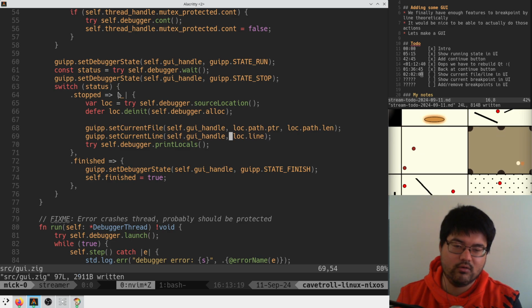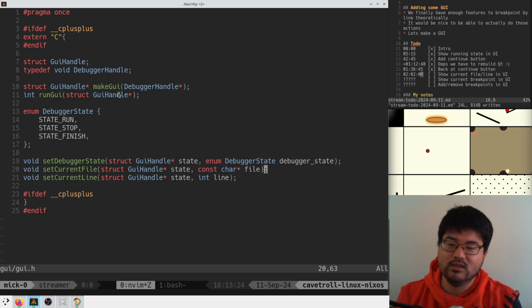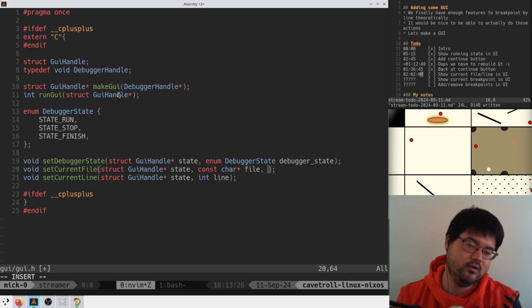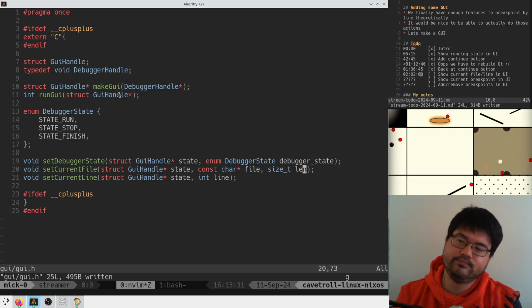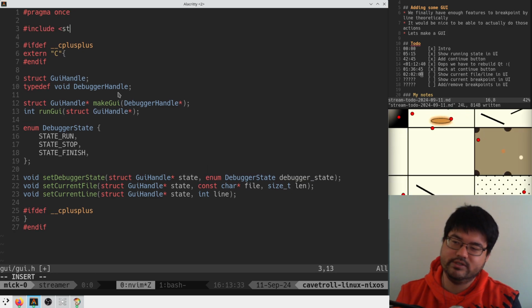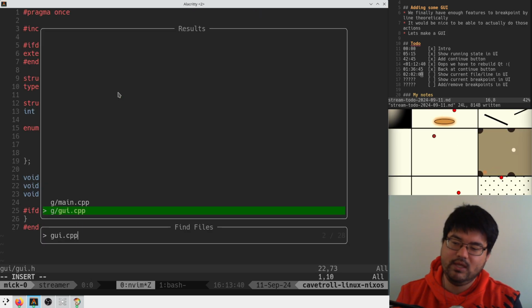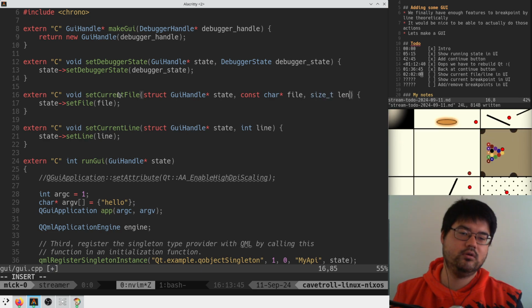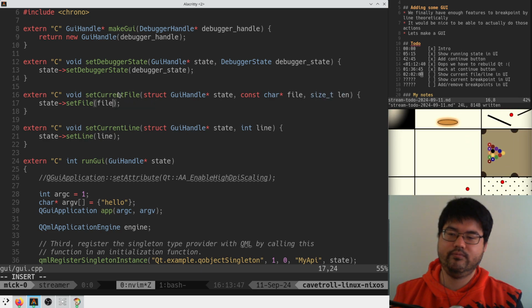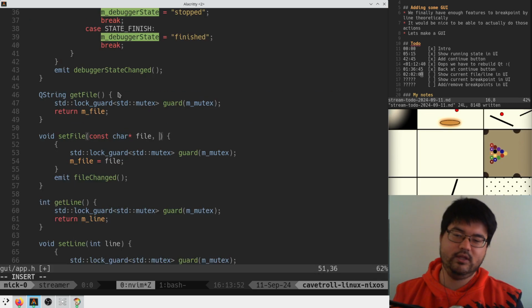Like this. Okay. And then our C bindings need this guy to have a len. Include stdint. Okay. GUI CPP also needs that line or size. And then app.h needs the len.